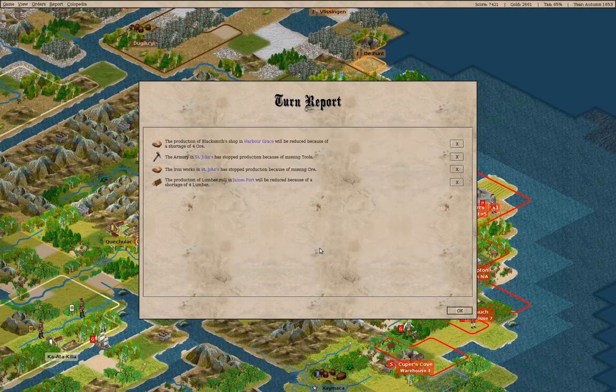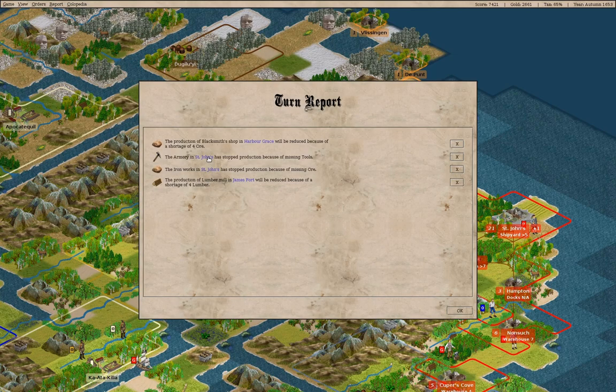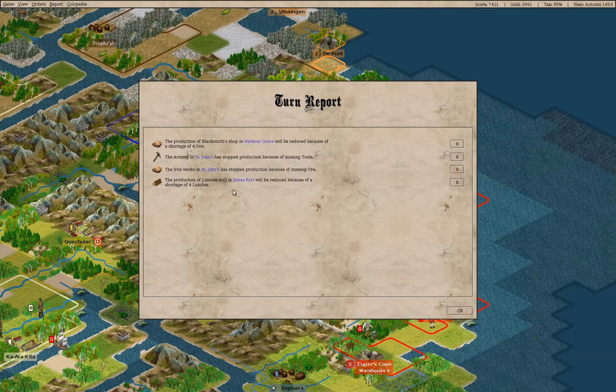We got a man o' war in there. Okay. Now, production will be reduced. Yeah. I mean, in Harbor Grace. Yeah, it would be. But we're still producing. Yeah, we're still going to be producing 9, so we should be fine there. Right, I'm using the hack to, I think, store horses in there. I'm not sure I can, but we can store muskets at least, and that's a good thing too. Ironworks has stopped producing due to missing ore. Production of lumber mill in Jamesfort is reduced.